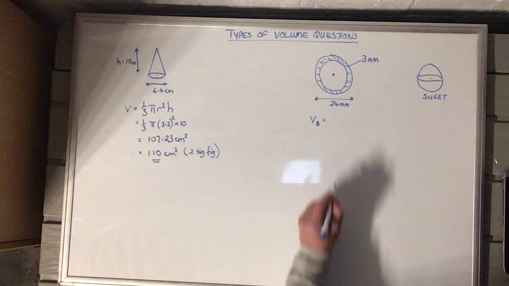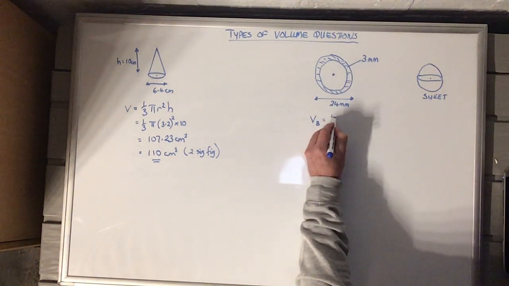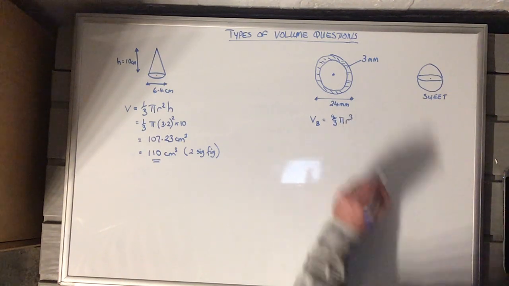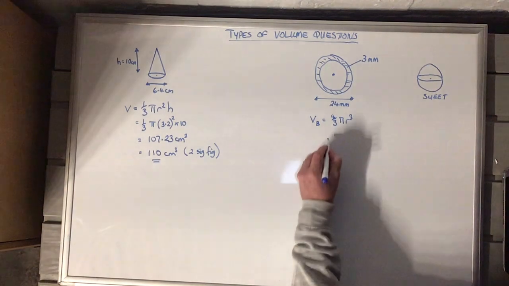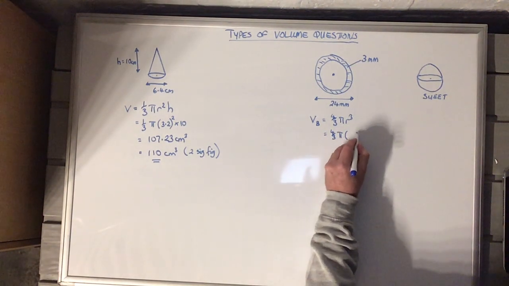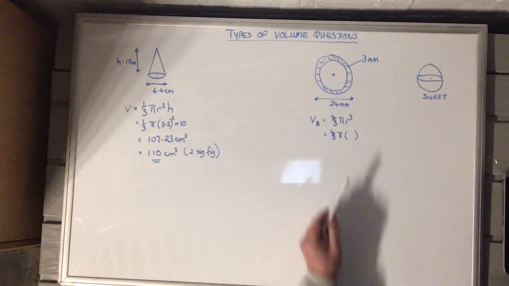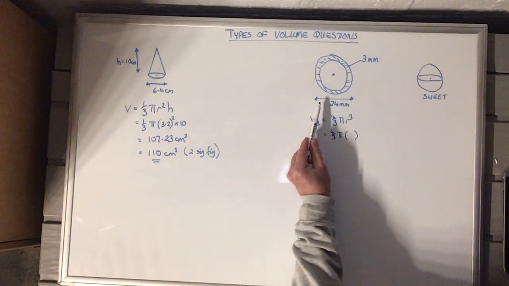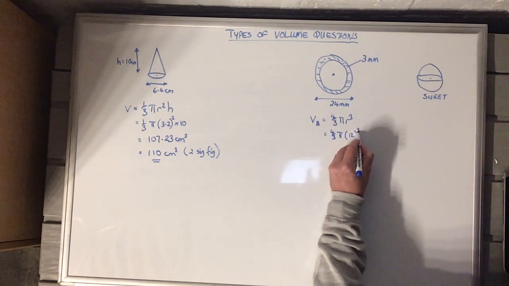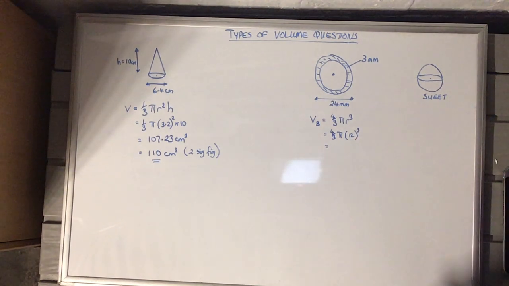For a sphere, again, you're given this formula in the exam because it's not a prism. 4/3 pi r cubed. So to work that out, we have 4/3 pi times the radius. In the question we're told that the diameter is 24, so the radius must be half of that, which is 12 cubed. And we simply, again, plug that into our calculator and come up with our answer.